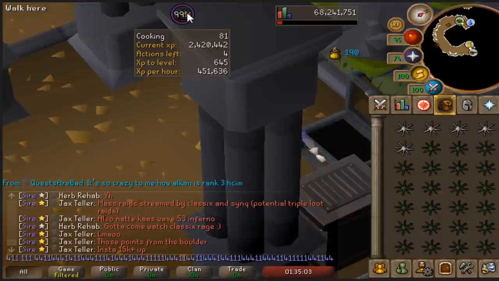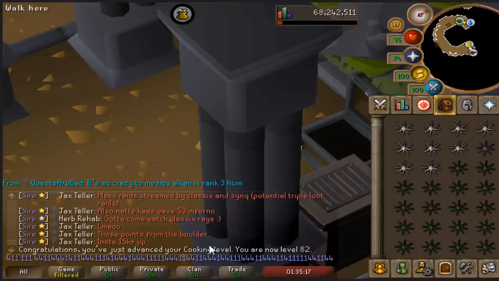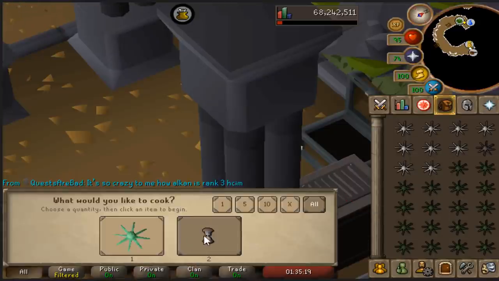Okay, so I wanted to go to Zulrah, but I didn't have any Karambwans left, so I thought, let's just cook these up, and I'll be getting 82 cooking, and one more. Yeah, there we go, 82 cooking. I can now cook sea turtles. Great, I think.